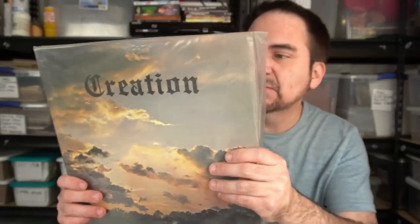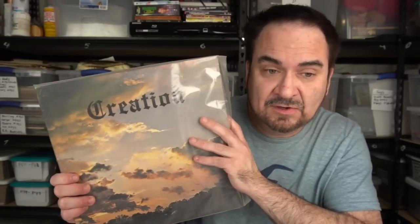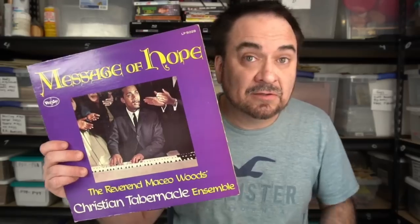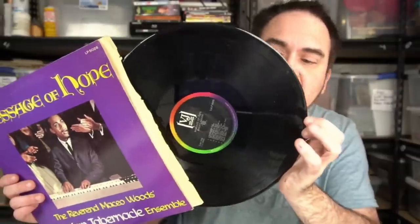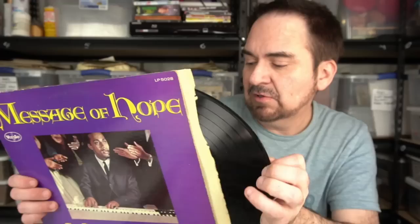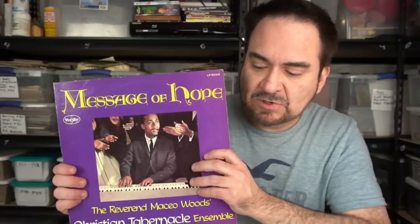This one I also just talked about in Patreon. It's a local group — local does very well. The imagery on here should pretty much tell you what kind of music this is. Reverend Masseo Woods — Masseo Woods is very well known. Sometimes you would just see Masseo written on the record itself. This is a VJ International, and VJ is the Beatles label — basically the exact same label you find on Beatles records like Meet the Beatles. I don't know the price on this one, but I know it's worth getting. I should do extremely well on this one.